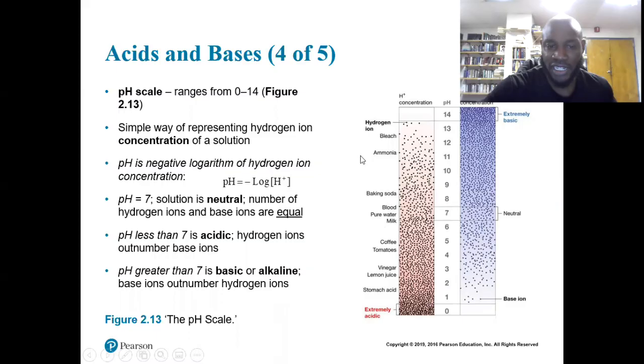So I add an acid in, I get a higher H plus concentration, more hydrogen ion concentration, I get more acidic. I add a base in, the base binds to those free hydrogens. Therefore, I have a lower hydrogen ion concentration. Because it's the negative log, my number goes up and I become more basic. And then it would be the reverse if you were looking at the OH negative concentration versus the hydrogen ion concentration.